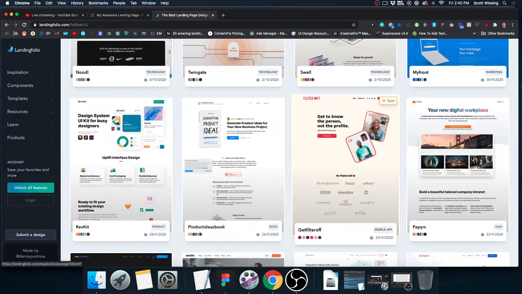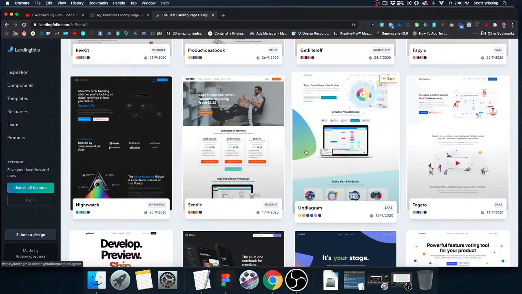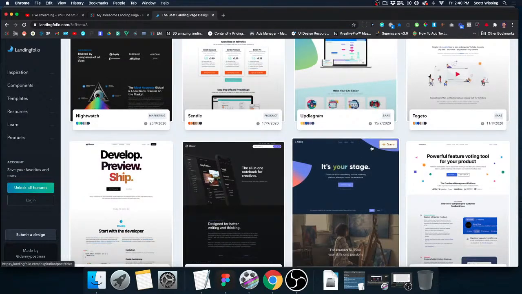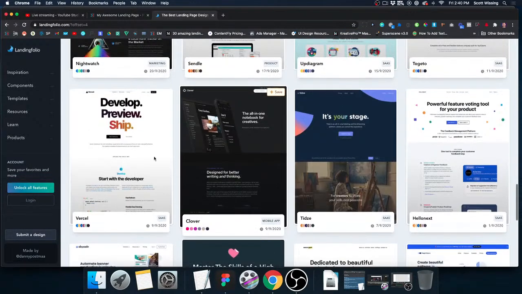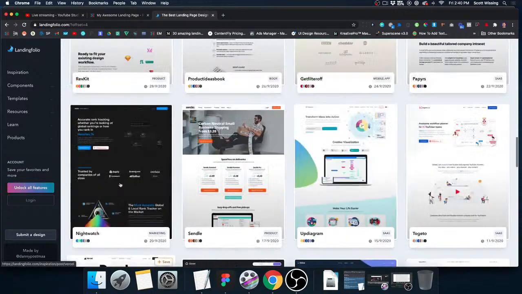I like this right here, where it looks like a video chat conference. I go through and I look, okay, here's what we just did in Figma. We can do that. I can bring a blob into my background. I like this kind of stuff up here, where it's just shapes in the background. And I'm also into this style right now, where it's just a white background and everything else looks clean. So go through there and get inspiration.